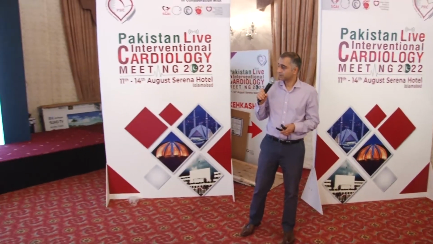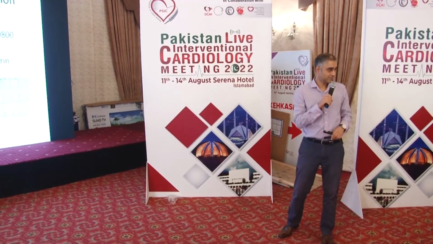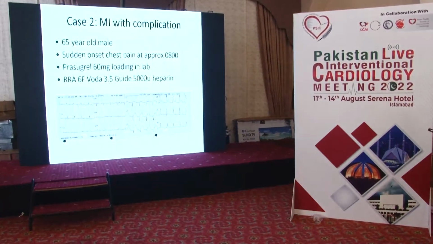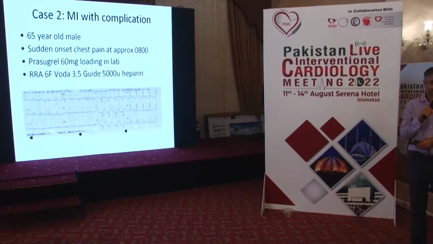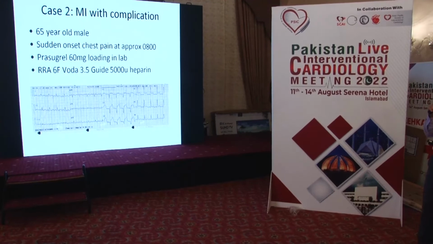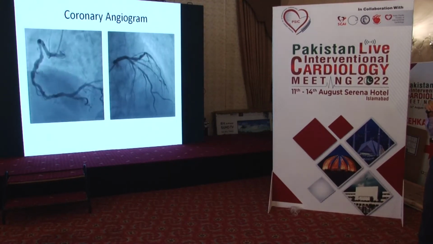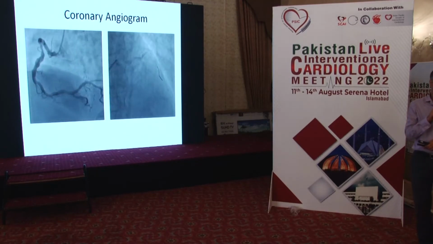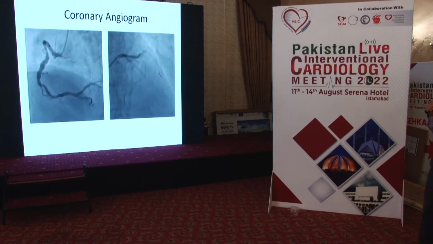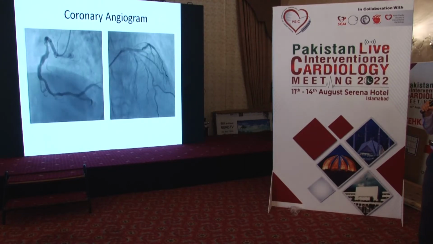Okay, so shall we do maybe 1 or 2 more cases, and then we can do the practical. So, a 65-year-old gentleman, hopefully you'll all agree that he needs to go to the cath lab. He's got an anterior infarct. Next slide, please. So the right coronary artery looks a little bit tatty, but it's a dominant vessel. And the lesion here was in that proximal LAD. You can see that it's probably thrombotic.